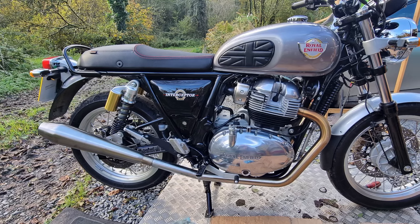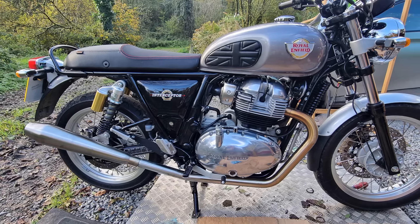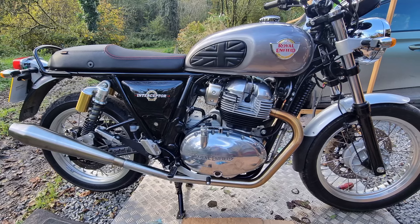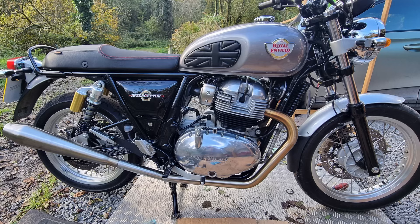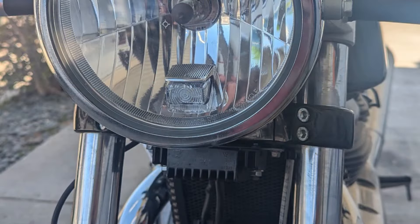I can't remember whose bike it is — maybe somebody can tell me, because I get so many photos and lose track. If you can identify your bike from that, post in the comments. Basically what it's accomplishing is allowing the rectifier to live in a cleaner, cooler place so the cooling fins work. The brackets I provide are exactly what I've got on my own bike — not as technically brilliant as some of the homemade ones made with CNC machines and laser cutting, but absolutely up to the job, and once it's mounted you don't even see it.